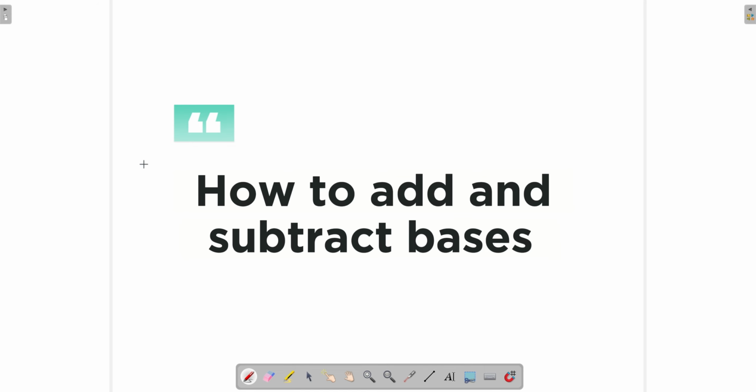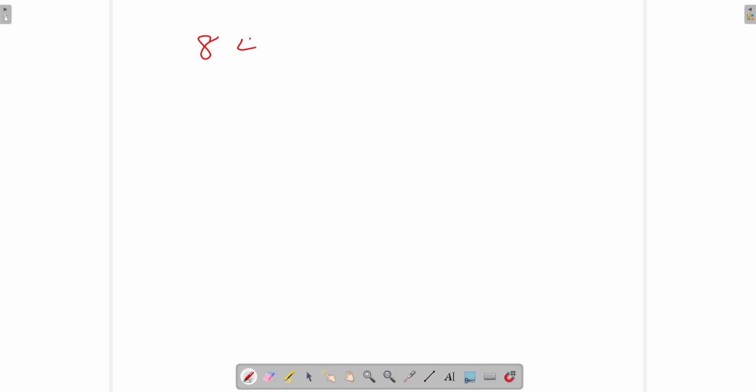Let's understand how to add and subtract bases. To do that, I would love that we first calculate in natural base, which is base 10. So let's say we've got 844 plus 658. I'm not going to put base 10 there. You understand that I'm calculating the natural base. So plus here.